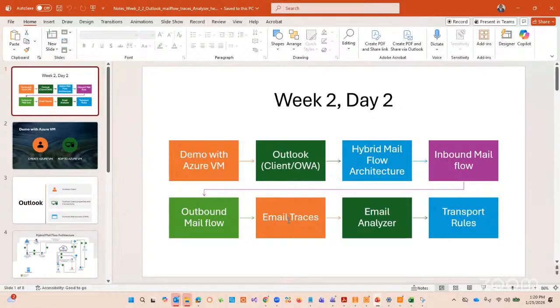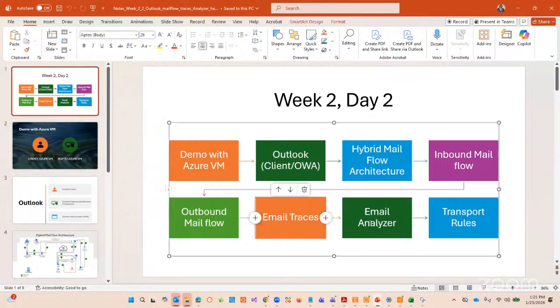Then we'll do a lot of work on email traces, message analyzer, and transport rules. Our major work will be on these three. This one is just a demo and an understanding of the inbound and outbound flow. And this is a tool we use to check our emails, like we use Outlook to check our emails.